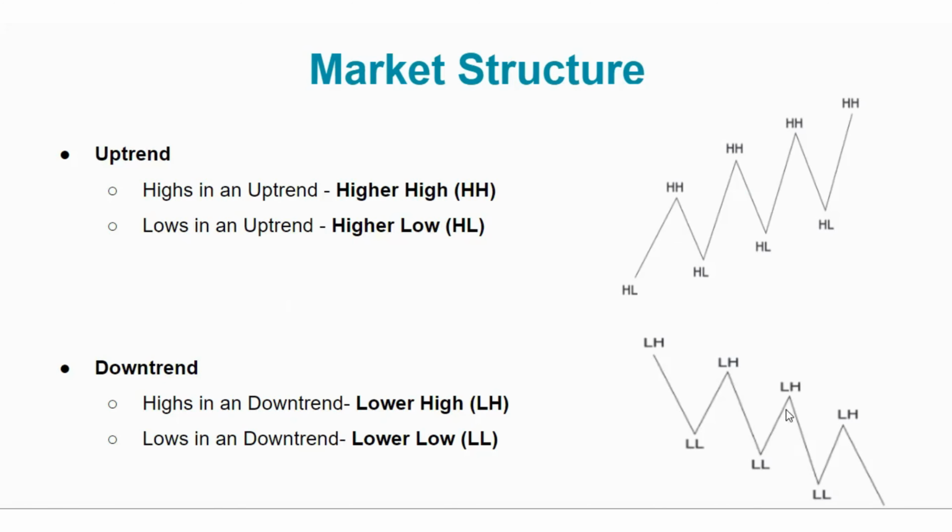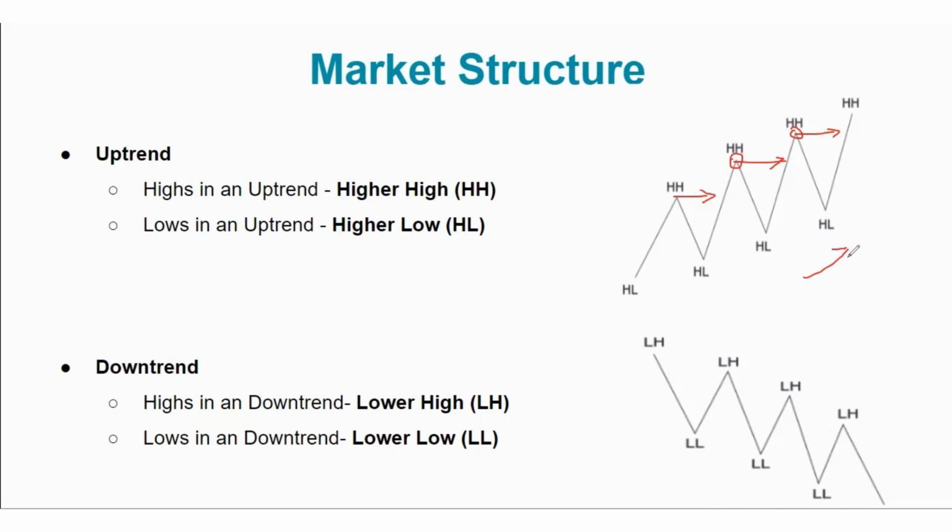So in the downtrend, what's going on? All the highs are lower highs, and all the lows are lower lows. So whenever you are in an uptrend, you need to know that you are creating higher highs and higher lows. How does the market go up in an uptrend? By breaking the higher highs. You see this high is broken, a new higher high is created, and then this high is broken, a new higher high is created. This high is broken, a new higher high. So you break and create new higher highs.